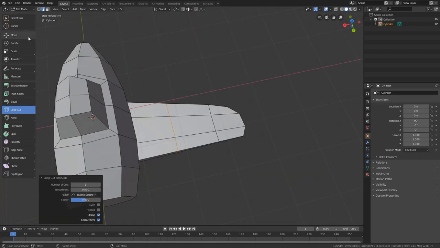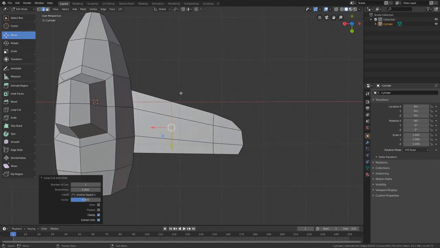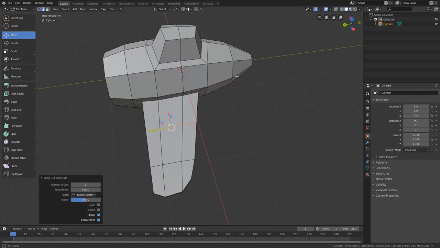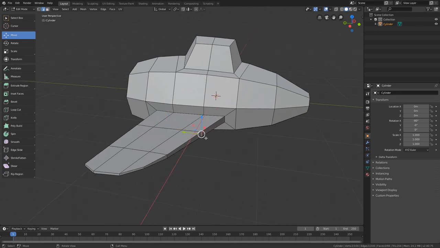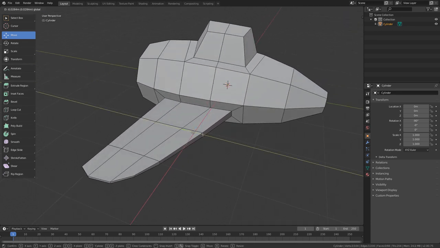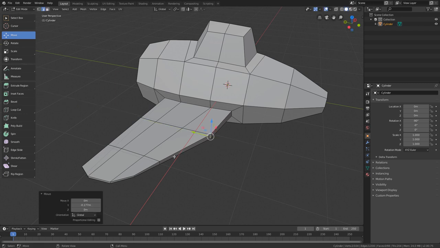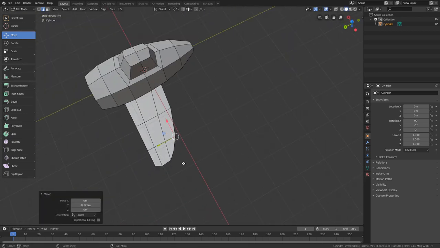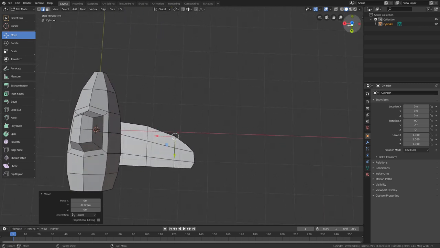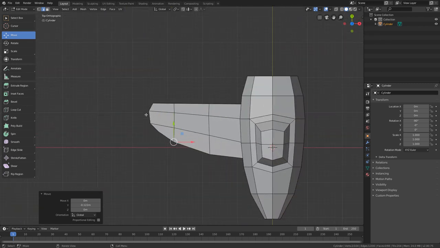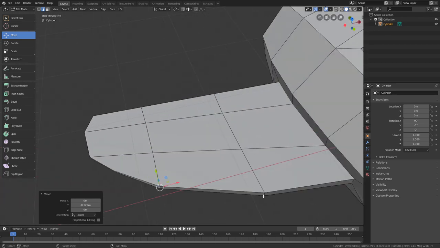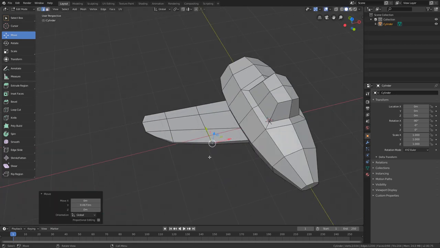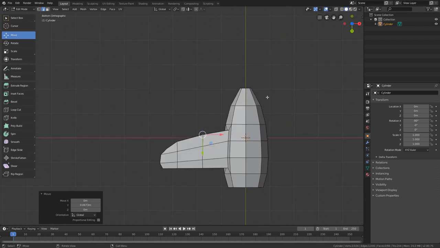Now I'm going to activate the loop cut tool again and insert one more loop, and this time it is already straight, so now that I have those segments, I can activate the move tool, select that edge in the back of the wing and move back a bit, and the other one that I just created, select only the vertical edge and move back a bit. The point here is to make that back part of the wing look round, okay? Because those old planes had this back part round like this. This is kind of a Second World War airplane, okay?